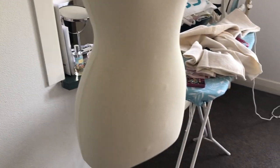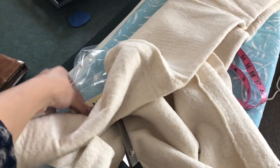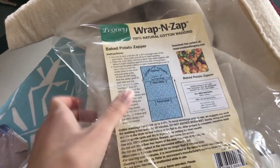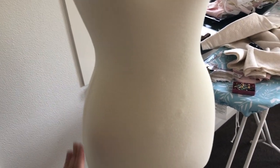So here's the dress form. What I'm thinking of doing is padding it out. So I've got my padding here. If you're wondering what I'm using, this stuff from Spotlight, it was like $14, so that's great. And I'm just going to cut out pieces and then pad it around the waist mostly. But I might also pad out the hips, and I think that's all I would really need to do there.